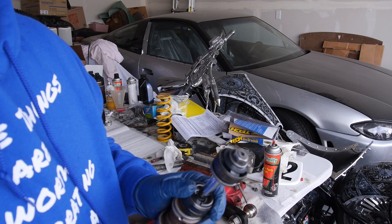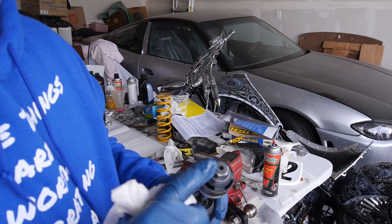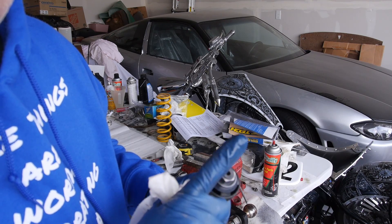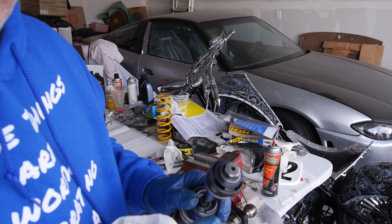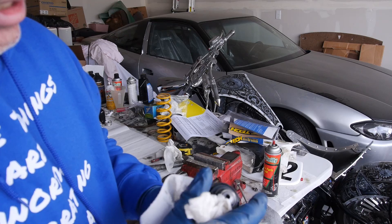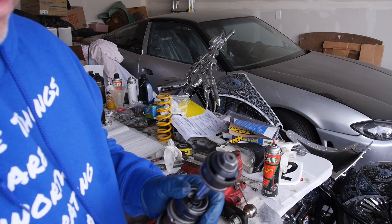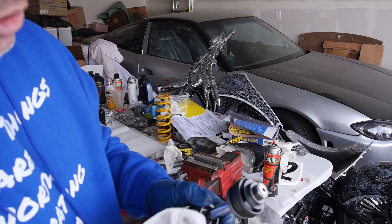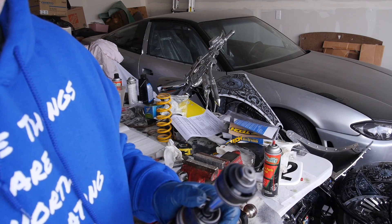There are certain years of bikes, however, that have a check valve in here, and on those, make sure you don't grind off where that check valve is — you have to go on a steeper angle, about 45 degrees. Certain Hondas have that with Showa shocks, though I can't remember the exact years off the top of my head.